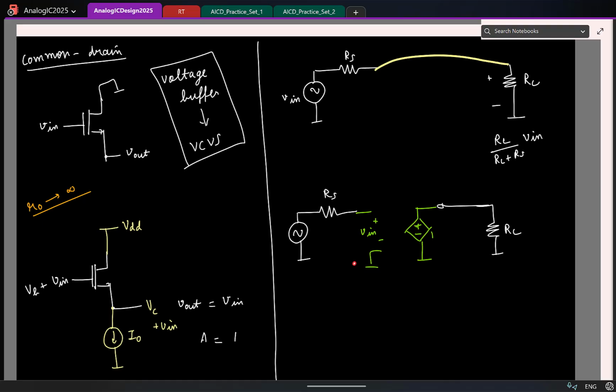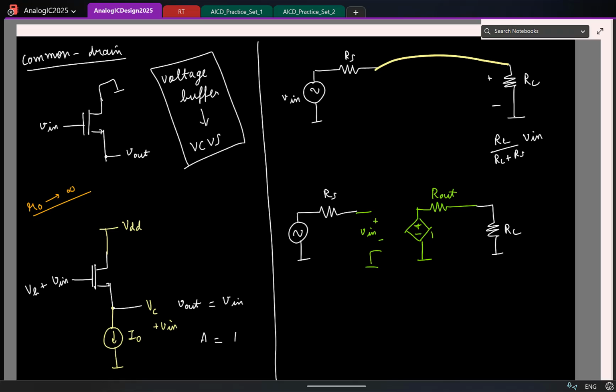So which means, since I am sensing the voltage here, the input resistance of this voltage buffer must ideally be infinity, or very, very large in practice, so that the entirety of the signal is dropping across the input of the buffer. Similarly, what should be the output resistance of an ideal VCVS? 0, because remember, I want this to act like a voltage source at the output. A good voltage source will ideally have 0 output resistance, but in practice, a small R out is there. As long as R out is sufficiently small, you are okay. But again, small, large, they are all relative terms.